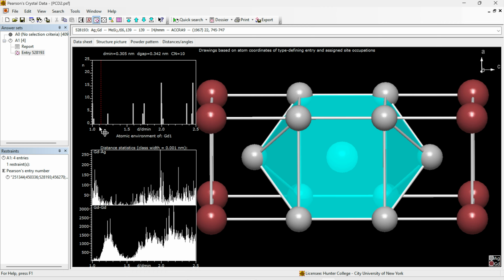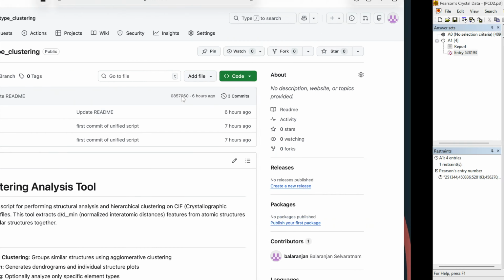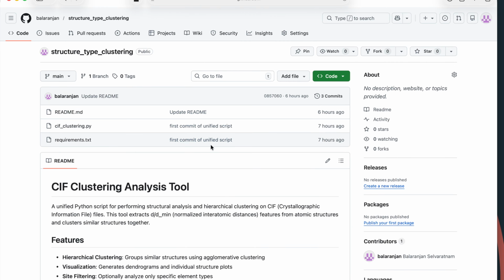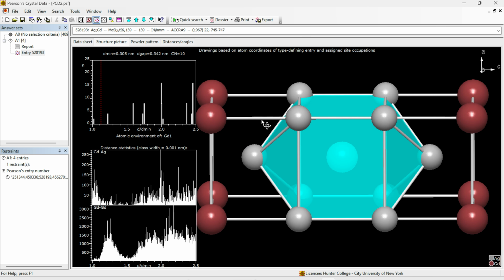The code takes this histogram for each site in the given structure, aggregates the histograms of all sites in the compound, and then compares the distances between other compounds to quantitatively cluster the different structure types.